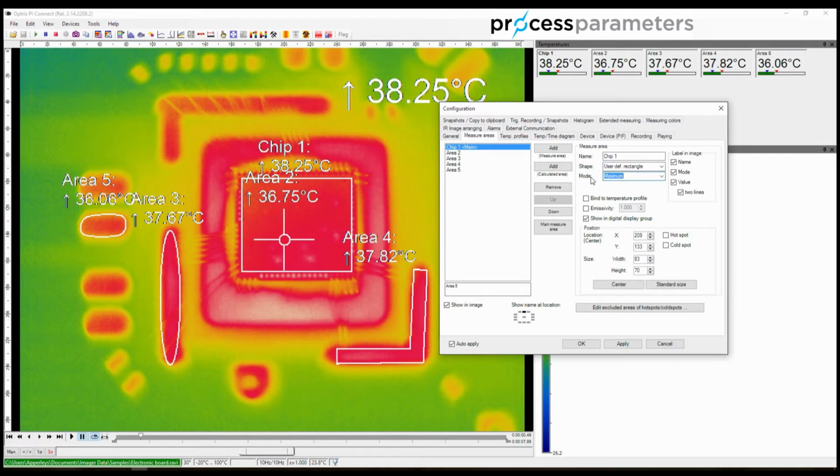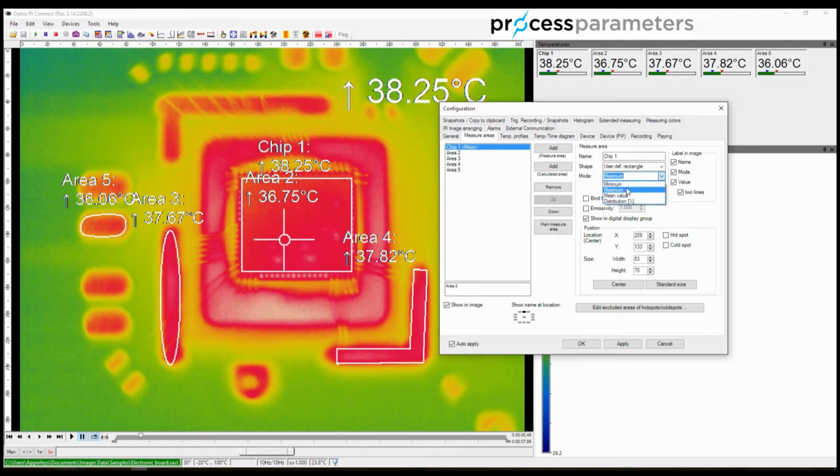We've already renamed it, we've already chosen a shape for it. The next thing we can choose is the measuring mode. The default setting is maximum, so we're measuring the maximum temperature within that area. But just as easily we can measure the minimum temperature or the mean value across that area. A fourth option is available, which is called distribution. This really is useful when you've got a vessel perhaps with a fluid that is filling up inside the vessel, and this will give you a measurement of perhaps how full the vessel is. In this case we won't use it, we will stick to minimum, maximum and mean values.